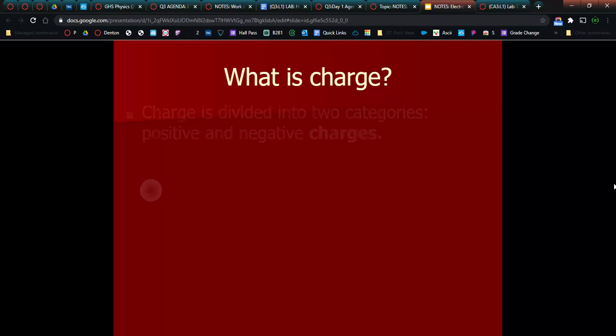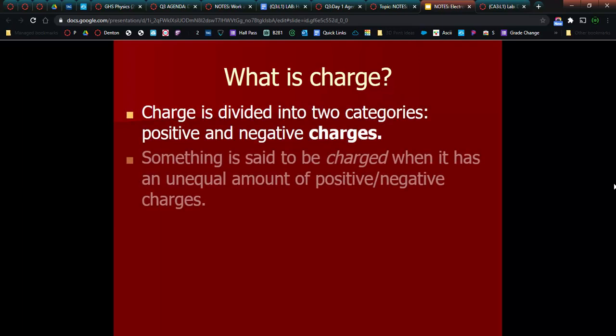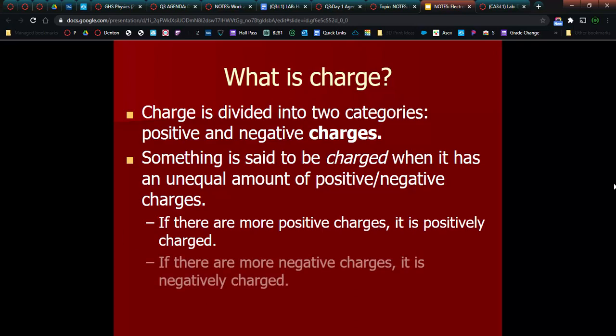So, what's a charge? Well, we kind of already know this, right? The biggest thing I want to point out here is not positive and negative charges. You guys know that for years. It's here that we say something is charged when it has an unequal amount of positive and negative charges. Because a lot of times you say, oh, that's positively charged, that's negatively charged. But I want you to take a second and think about the logical thing that's going on here, is that everything, this desk, chair, wall, you, whatever, you guys all have atoms, you guys all have charges.